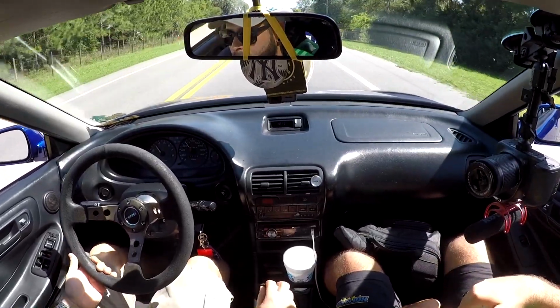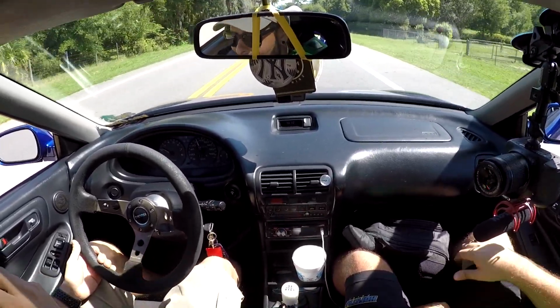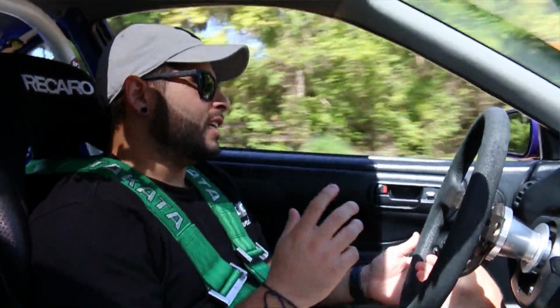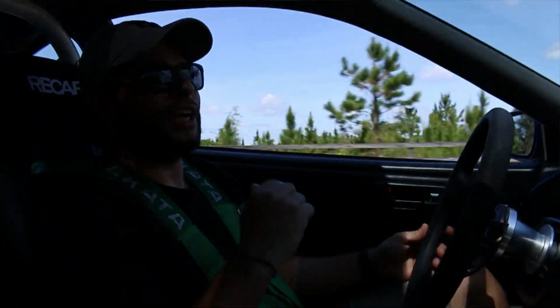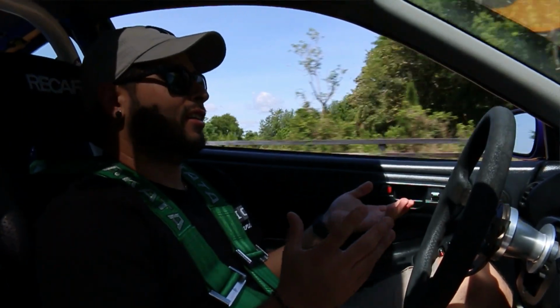You say you daily drove this for a little while, right? I daily drove it for 3 months. It had AC. Oh. But the AC was going to crap, it was leaking, and I just didn't want to fix it. I was more into the shows. So I started taking everything out. It just looks cleaner with the engine bay empty. It does. And I just fell in love with it, started taking it to shows, and just drove it like that. Because this is not my daily. I have another car also. Right. Got the Central Florida's cleanest Accord.